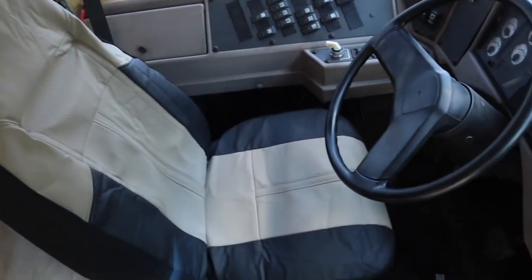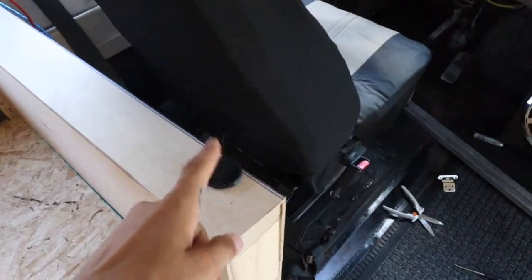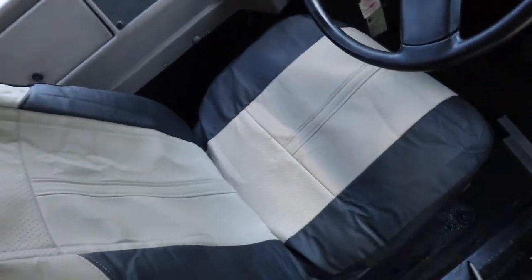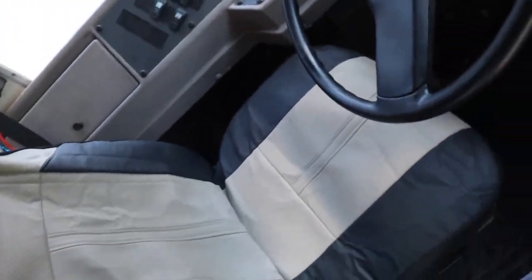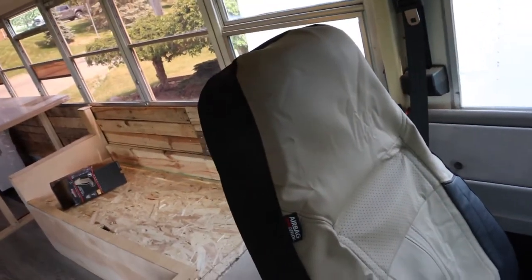And here is the final product. It looks way better in person than on camera, but we got the couple straps in the back that are bolted through, and then we put the old seat cover underneath it. After you sit in it a few times, the wrinkles should come out. And I'm going to get a little neck pillow for right here, so it'll look a little better and be comfier for driving.